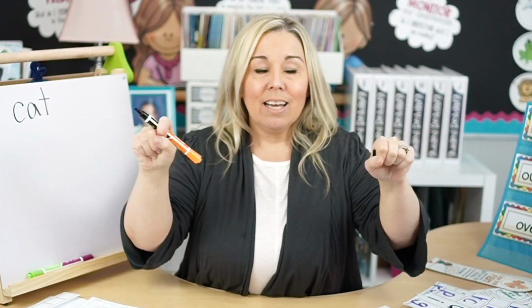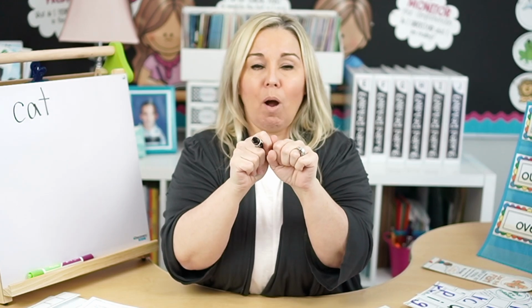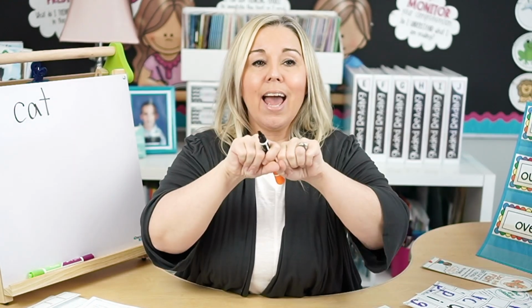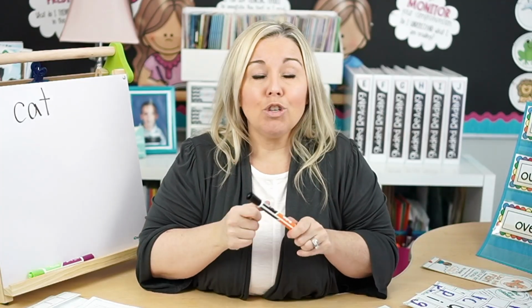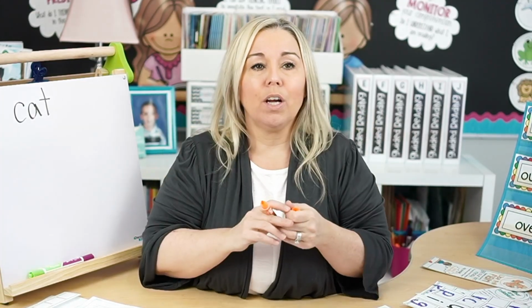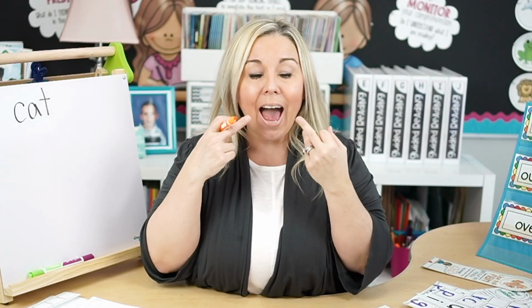Cat. And I tell them to make believe they have a rubber band in their hand, because I do that with stretchy snake. Cat. And then I say to them, what vowel sound do you hear in the word cat? What vowel sound do you hear? What do we hear? Ah. Cat, ah.